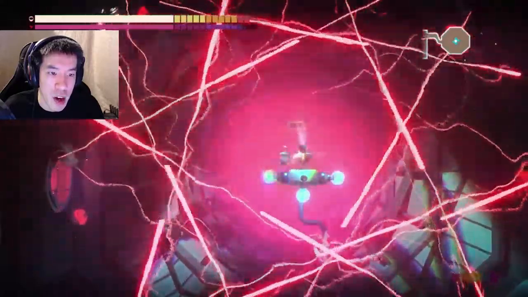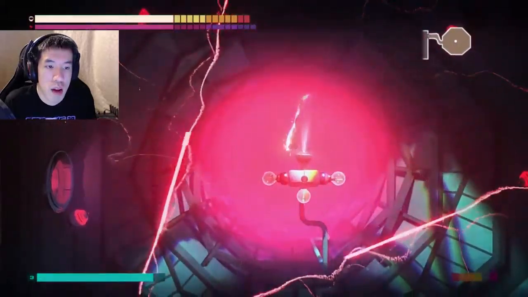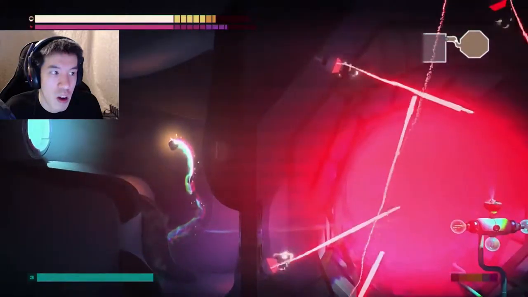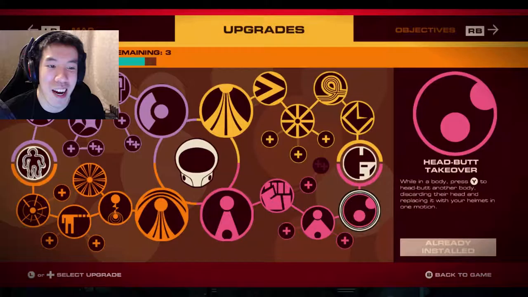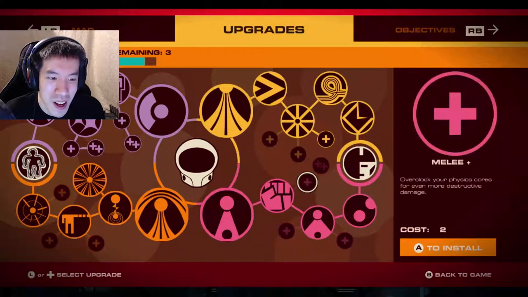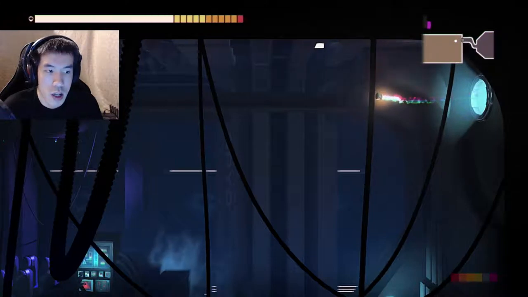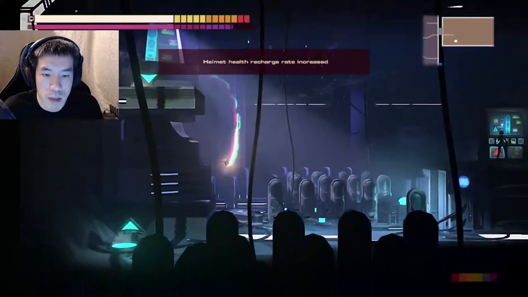Well, I got out of there. Oh, God. That was easy. Oh, yeah, upgrades now? I thought it would be tougher. Oh, okay. We got three, so let's get the health, the vacuum strength, and vacuum range. I think those are all important. Maybe boost would have been good, too.